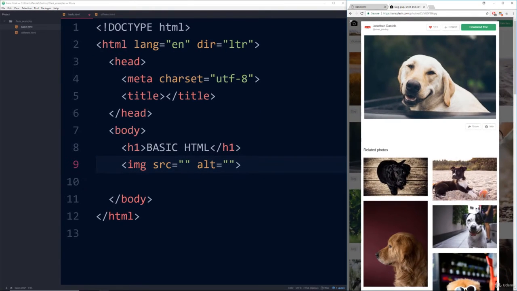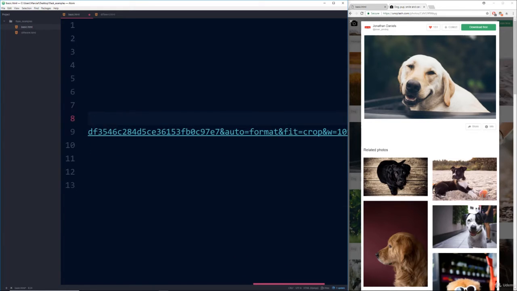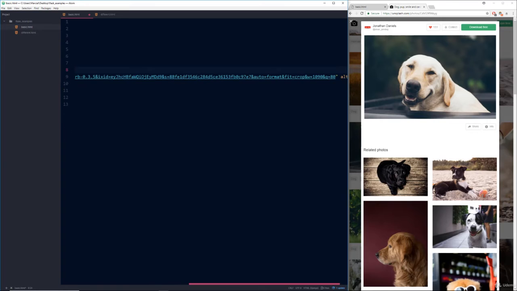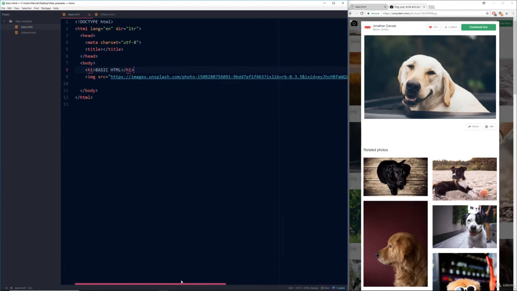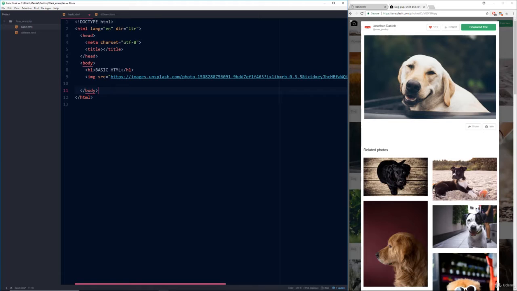Once I've copied the image address, I'm going to put that here as the source. So src stands for source. This basically is telling the image tag what the source of the file is for the image. If we zoom out a little more so you can see the big file path here, you'll notice I have an image tag, and in this case it's a super long source because it's a really long link for the Unsplash image, but there it is. So again, just copy and paste that address that the image is hosted at.